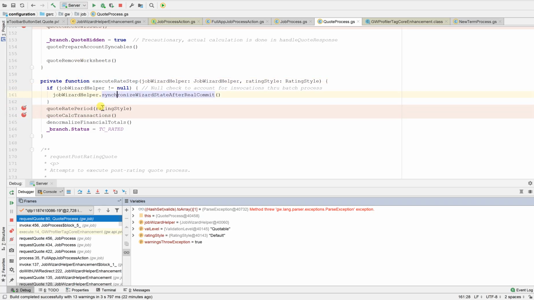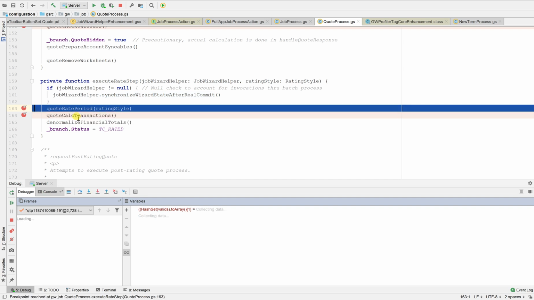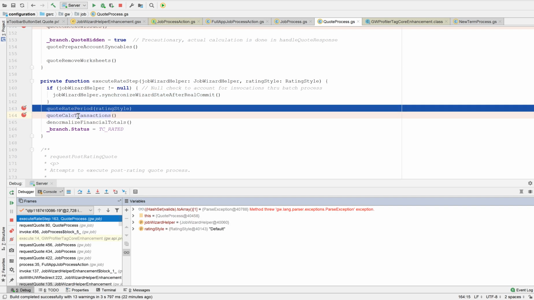Yes, if we see, right, we are first quoting the policy and then we are calculating the transactions. That means transactions will be calculated based on the cost. Transaction is nothing but the difference between current cost and previous cost. Especially during policy changes, we will see these things. Let's suppose you changed some limits during policy change. So either premium may increase or premium may reduce based on the increment or reduction, right, it will calculate the return in the premium or charge in the premium. That is nothing but transaction, the difference between current transaction and the previous transaction which was issued before this.